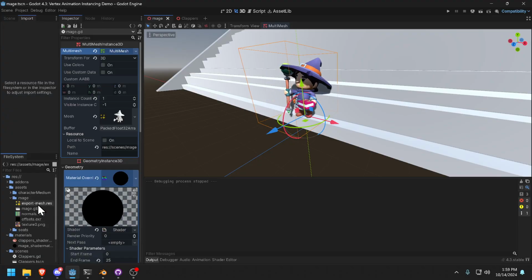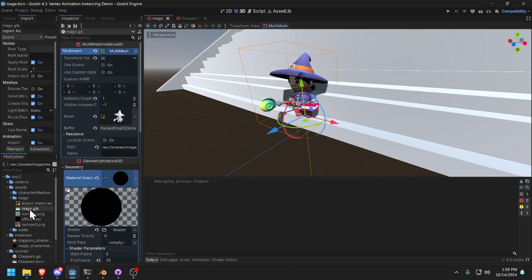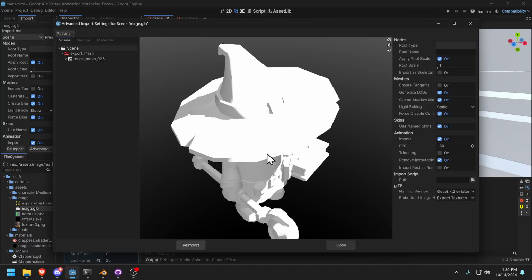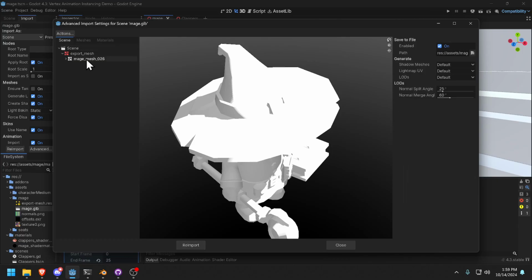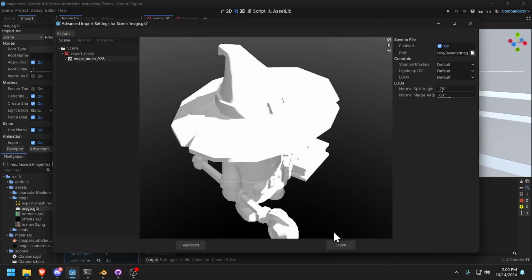And you need to generate now a resource file that is basically the export mesh. So you double click what was exported from Blender. And again, I might be losing a lot of people now, and don't worry about it. It's documented pretty well. I am not an expert in Blender, nor Godot, but if I could figure it out, you definitely could, just follow the instructions. Basically, go down to the mesh that was exported, enable save to file, and save it as export mesh.res. Make sure you know where it is, right? I put it all in assets/mage, and that's basically it.